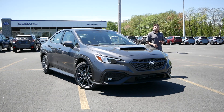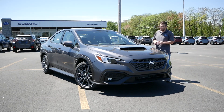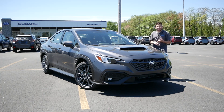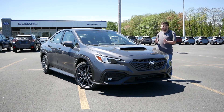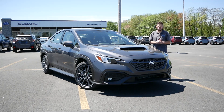Earlier this year we got to take a look at the 2022 Subaru WRX. We did a full walk around to get a good idea and understanding for what the sedan has to offer buyers this year. There's a new platform, new technology, and new interior, but that's not all that's brand new. Today I'm sitting next to the WRX GT, a brand new trim that sits at the top of the trim levels for the 2022 model year, and what you are going to notice is that there's more of a plush experience when you step inside and get behind the wheel.